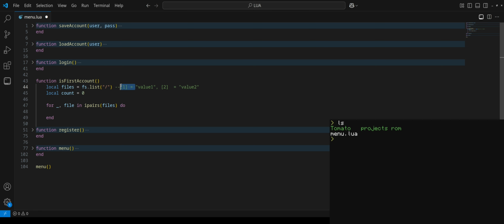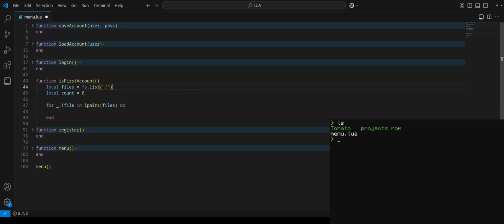So we are dropping this 1 and this 2, and we are only after these values, value 1 and value 2. So in this context with fs.list, it is only going to return menu.lua and tomato instead of 1 tomato, 2 menu.lua, that kind of thing.